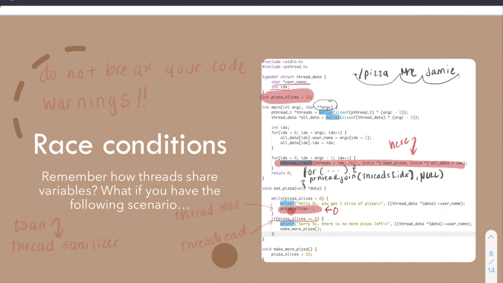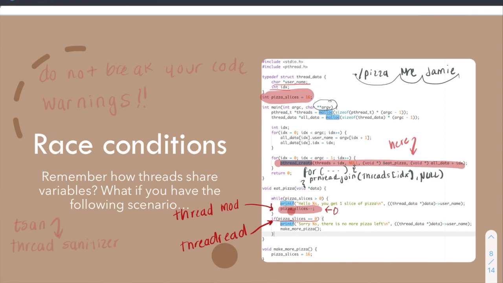And the tricky part is that while one thread might be reading from pizza slices here, another thread might be modifying it at that exact same time, which means that technically pizza slices shouldn't be 0 anymore, but because you were not able to control the access to that data, it is happening at the same time, which could lead to undefined behavior.